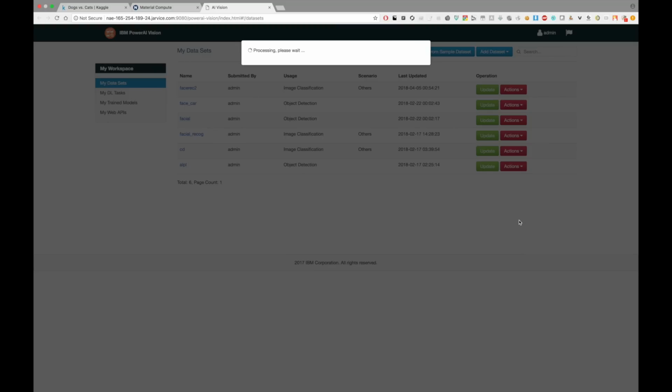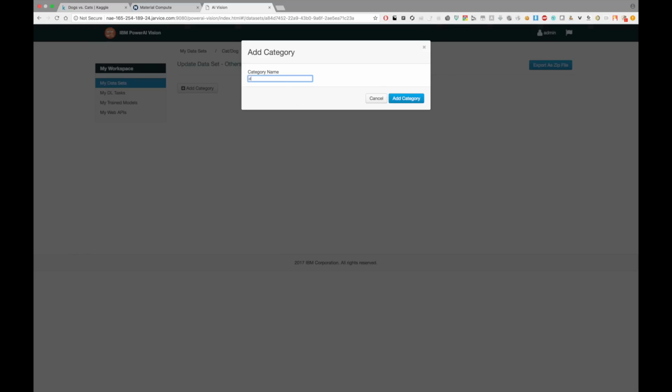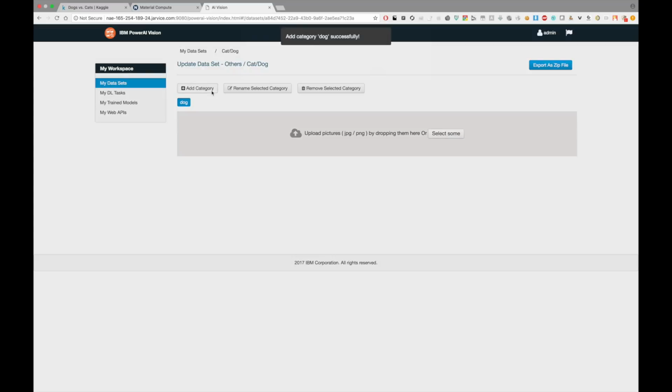Once it creates a new dataset, you have two options. Either A, you can zip up both those folders, bring some JSON information of the dataset itself into that, and then send it over to PowerAI Vision, or you can upload the raw images themselves. Now, what I usually do is I actually upload a new dataset with the actually zipped folders or files. So let's go ahead and do that now. So as you can see, we've created a new blank data set. Let's just add a category dog, and let's also add a category cat.